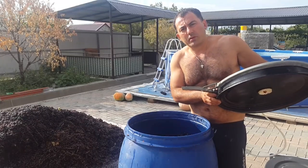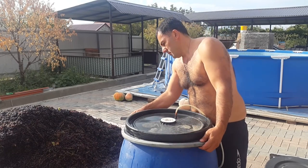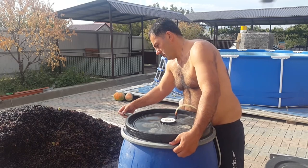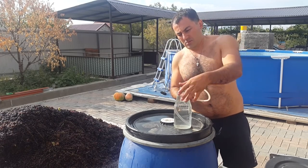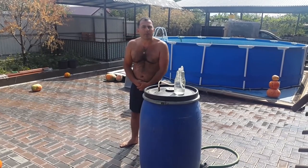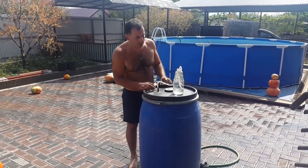Put a water lock on the barrel lid. Three hours later, I finished grinding that huge pile of grapes. And our moonshine started bubbling.